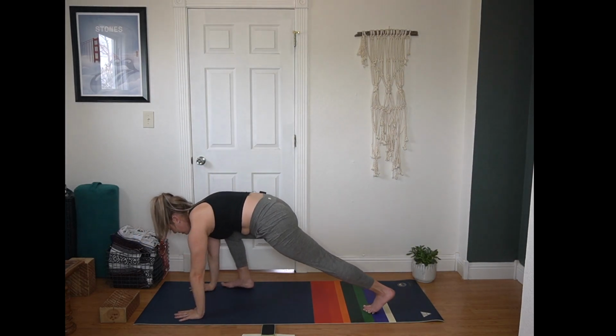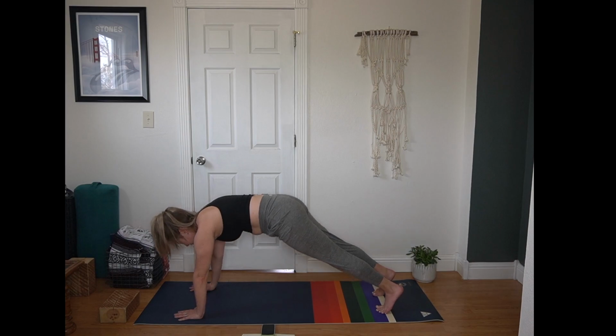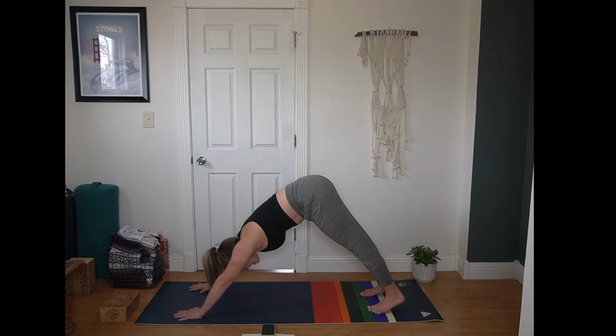Step back to your plank position. Holding in your plank, 3 rounds of breath, toes or knees. Continuing to squeeze your glutes together, puff up the back of your heart, press into your heels. Next breath, hips up and back, down dog.